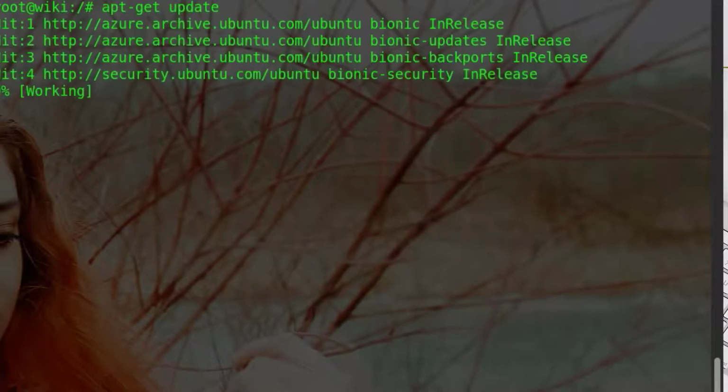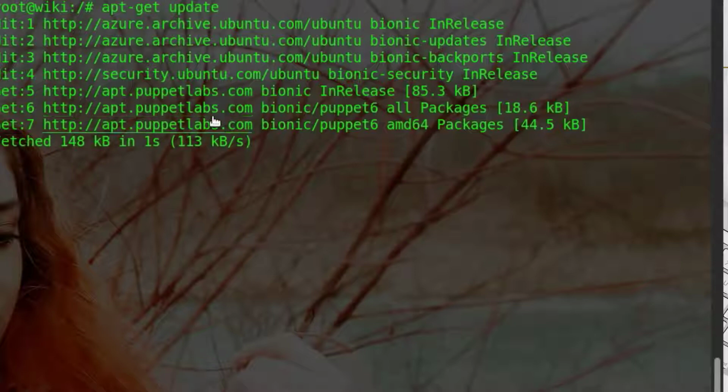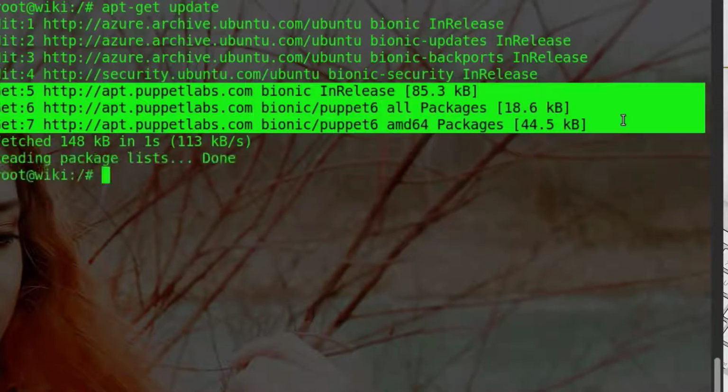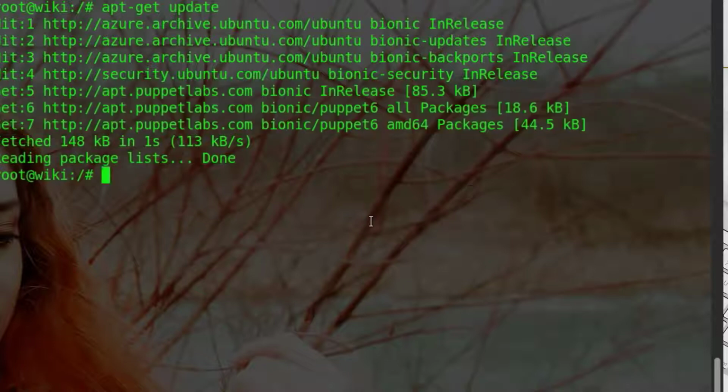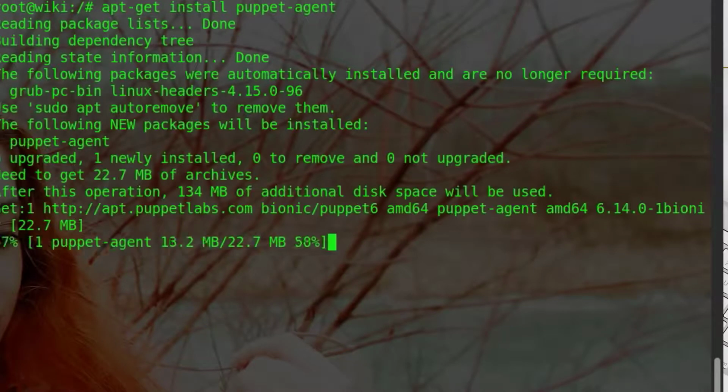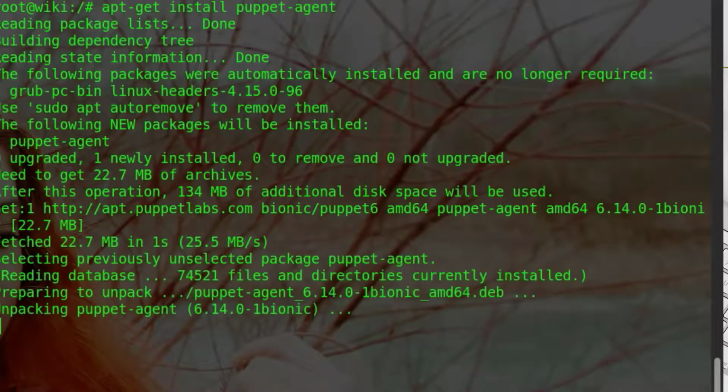As you update it, the Puppet repository will be added to our apt repo. As you can see, puppetlabs.com has been added. Now let's go and install Puppet Agent on our agent virtual machine.